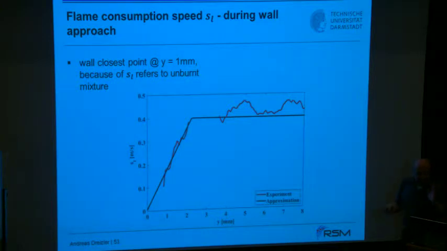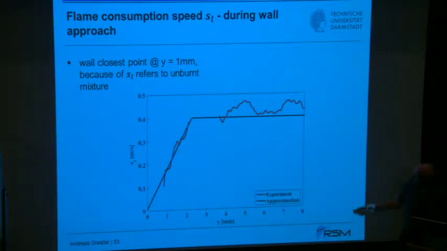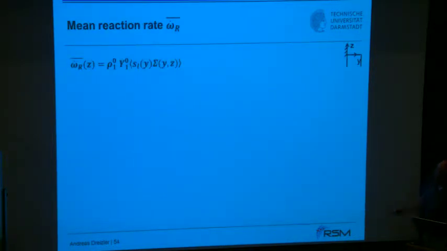as a function of the wall normal distance. And now we presume that holds true as well for the turbulent flame. It is only a slightly wrinkled flame, so the flamelet assumption will hold. And so when the flame eventually comes close, we know the flame speed by simply measuring the distance to the wall. That is the parameter, the lookup parameter with which we then have SL determined.